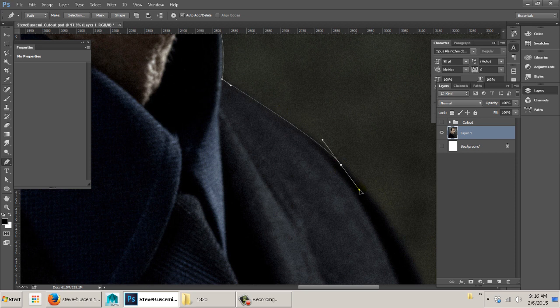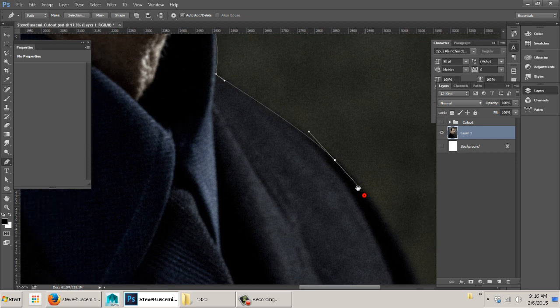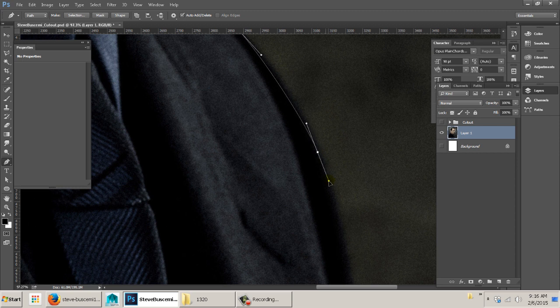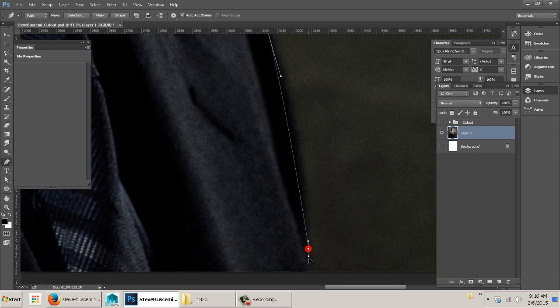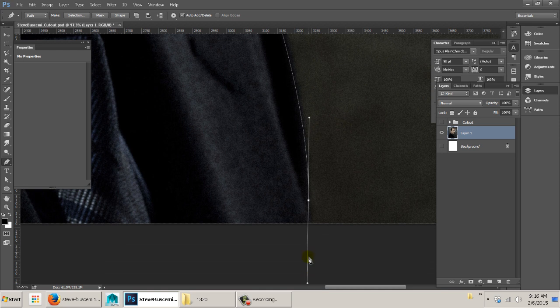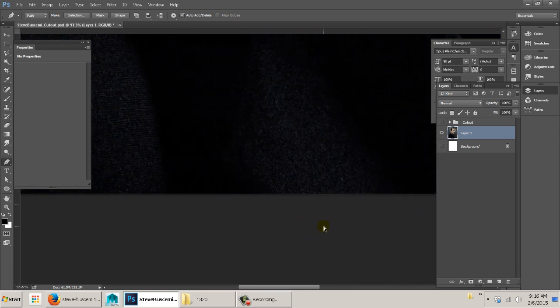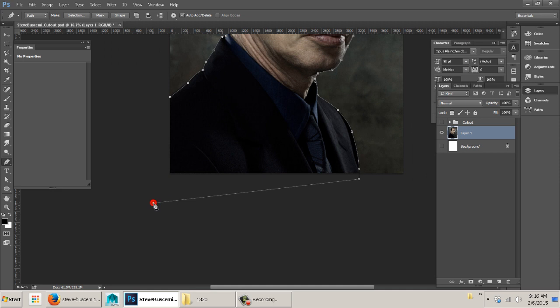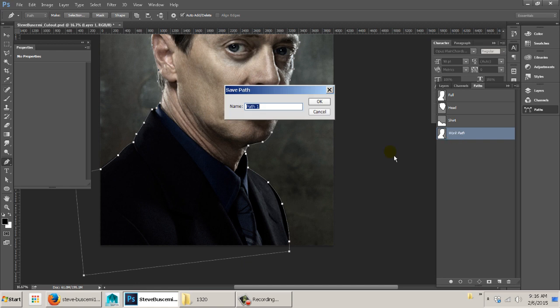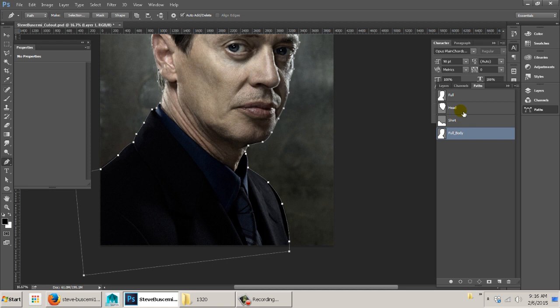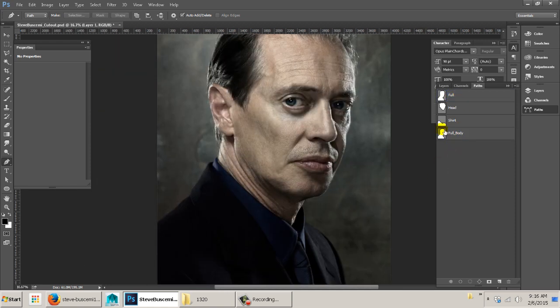And I could talk all day long about the pen tool and how it works, and going over every single feature of it. But realistically, it's just going to be your experience in playing with it that's going to get you the understanding you're going to need. Okay, so over the bottom, I don't care what the bottom looks like. So I'm just going to click, click, and then click there. Okay, then I'm going to go to my paths, and I'm just going to name this full. Okay, now I've already labeled one. Here's my other full one that I created before. All right, so there's the full body.